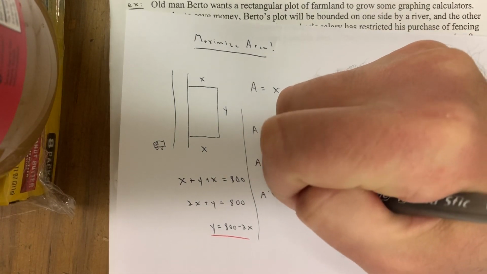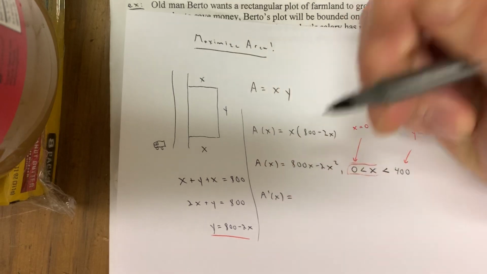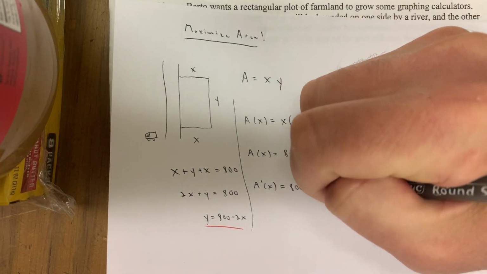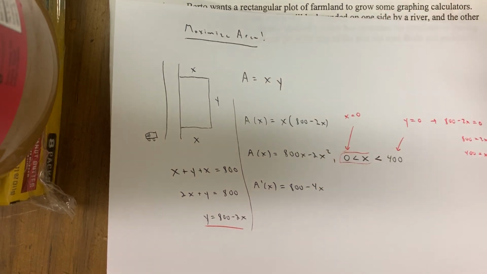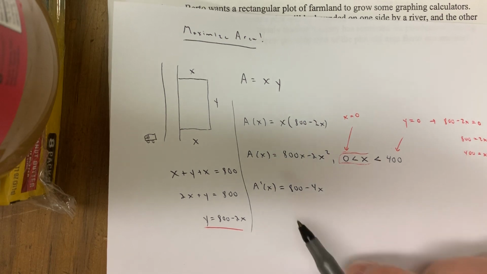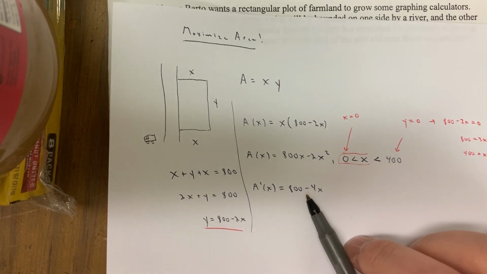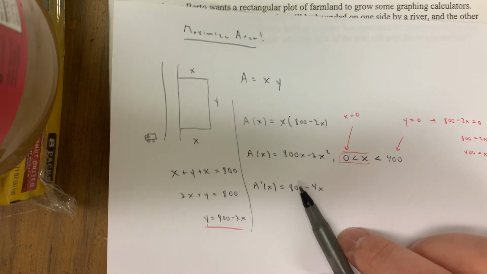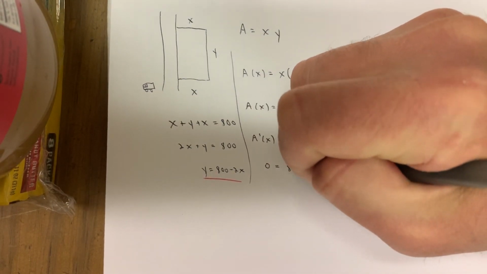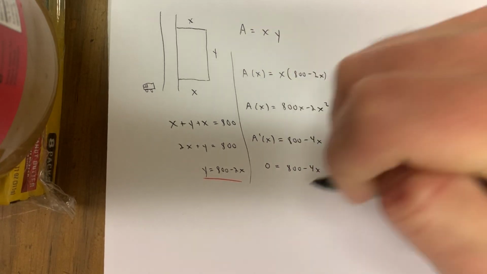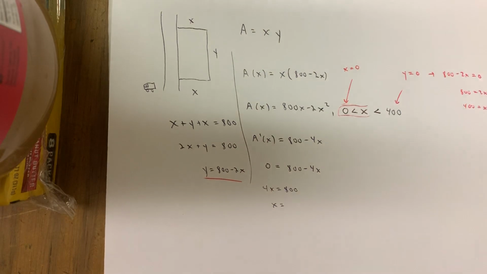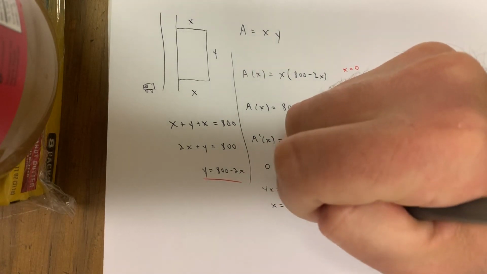So if I take the derivative here, this is just like getting f prime of x. Looking for critical points, right? Critical x values. We get 800 minus 4x. You should check where it's non-existent, right? Critical x value where the derivative function is non-existent, but the derivative is always existent here. It's a linear, it's a polynomial. The original was a polynomial, but you should see where it's equal to 0. Right, if you solve this, add 4x to both sides. 4x equals 800, so divide by 4 on both sides. And what is that, 200?